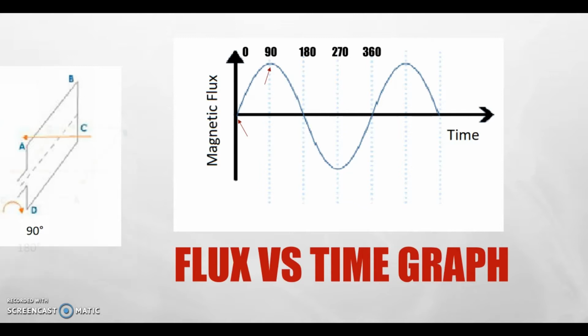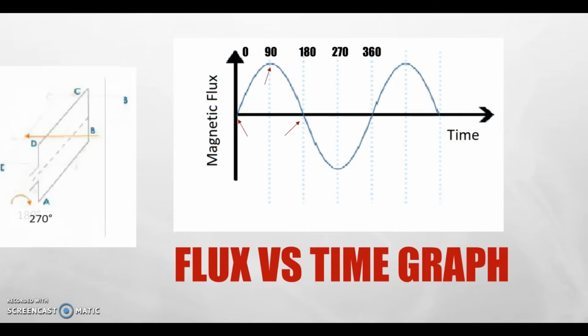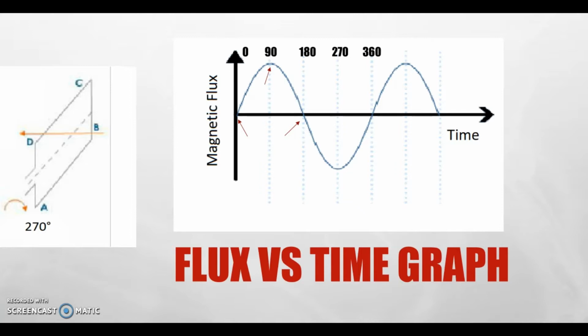When the coil rotates to 180 degrees, it is in the same position as the initial one. Hence, the cutting of magnetic flux is maximum and there will be EMF produced. When the coil rotates to 270 degrees, it is the same position as at 90 degrees, so the coil is vertical to the magnetic flux. Thus, there will be no cutting of magnetic field lines and no EMF produced. But as the coil rotates to the opposite side, the magnitude of the magnetic flux remains the same, while it is negative due to the change in direction.